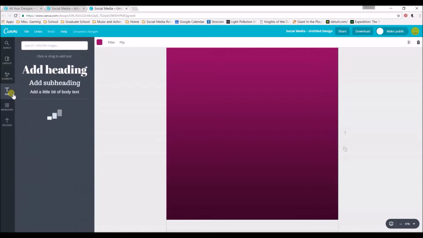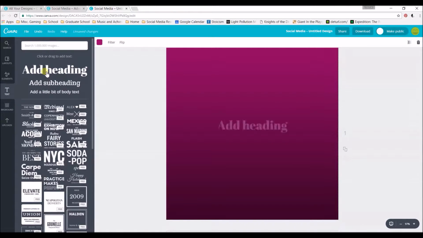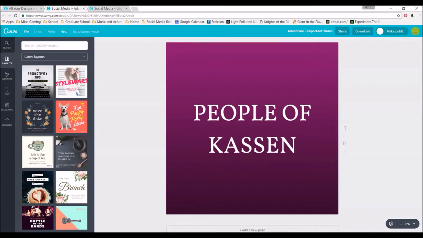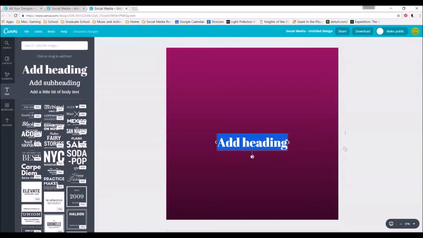Now when I put text on it, I'll just click and I'm going to just pick that, add a heading. That's all I'm going to do. And if we come back here, you'll notice this is very easy to read. For most everything that you do, white is going to be the best font color so that you can see what you wrote on your token. So I'm going to sit here and let's say that I need a token talking about creatures in the room. So I'll say creatures in the room.